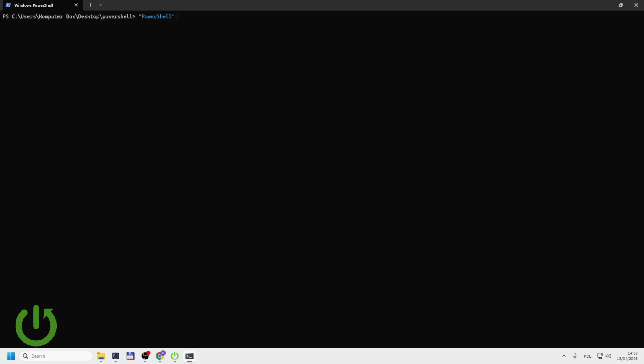So PowerShell is a string that we will start with, and now we will use the -like operator, as I said before. And now I will write something like this: asterisk sign at the beginning and then shell. What does it mean? By doing something like this, we are basically checking if the word is ending with shell. In this case it is ending with shell because it is PowerShell, so we are getting true. This asterisk sign basically stands for multiple characters that can be here before the word shell.